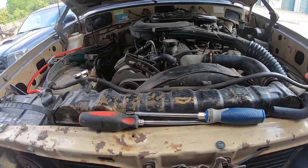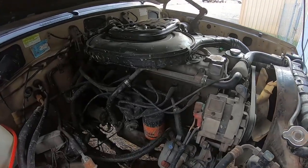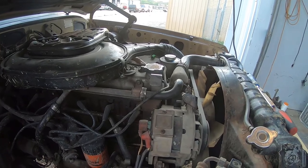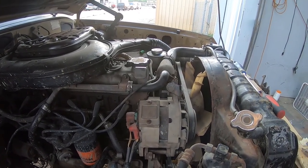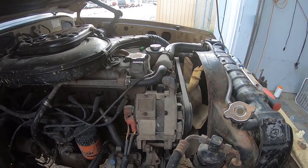All the other hoses for the oil cooler seem relatively new, and just this one was pretty bad. So that's why I'm only replacing that one. All the other lines look like they're in alright shape, and they're pretty straight hoses.